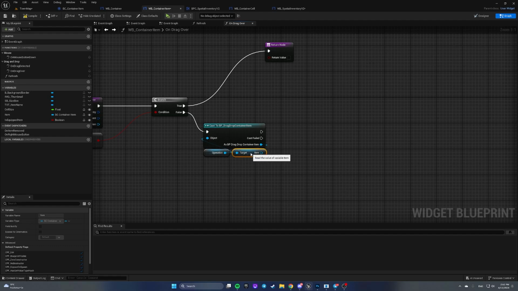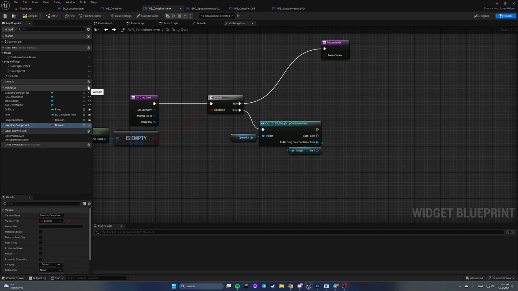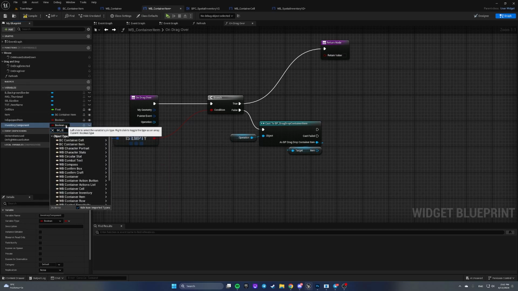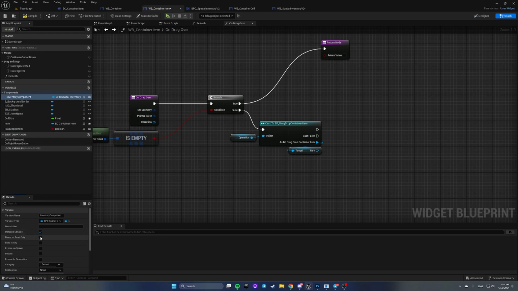We also need to know about inventory component. So let's add a variable here and call it inventory component of type BPC, our inventory component. Let's make it instance editable and exposed on spawn.